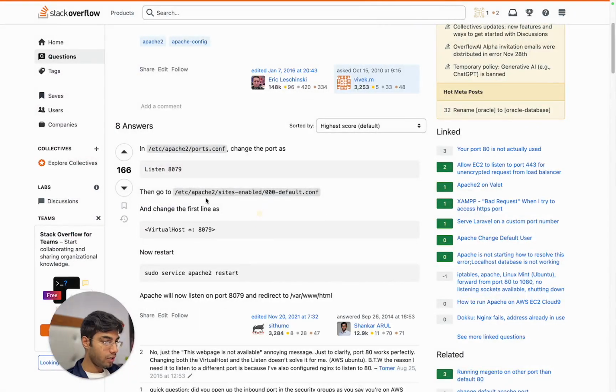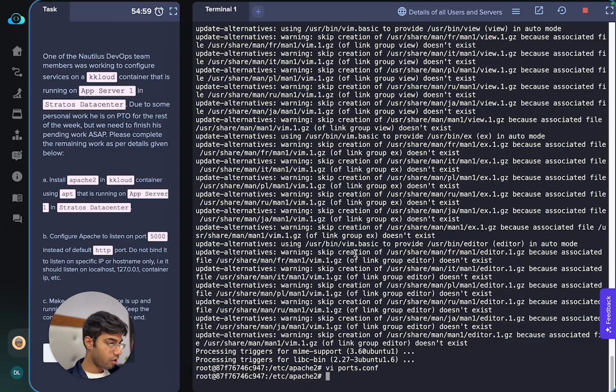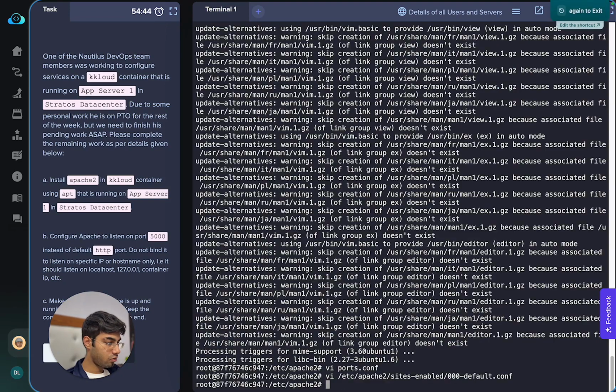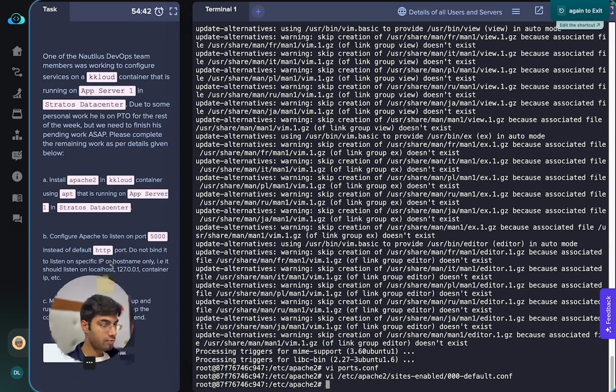Now the second file I have to go into is this one, so I'll open it directly from here with vi. Okay, I am in. I'll go into this place and change the port to 5000. Is that all? I guess that is all that needed to be done.